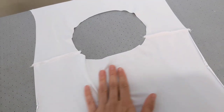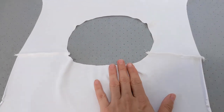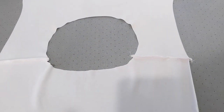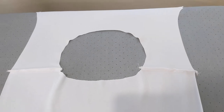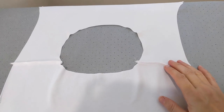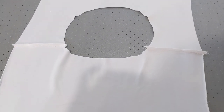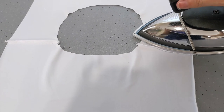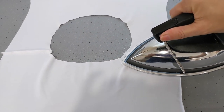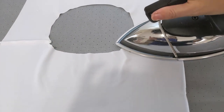Totally forgot we have to press. I mean, we don't have to, but I totally recommend it because when you press your seams as you go, your garment is just going to look more professional. So now that I've got the seams done and finished on the serger, I'm going to press them towards the back of the shirt. And I am applying some steam here.